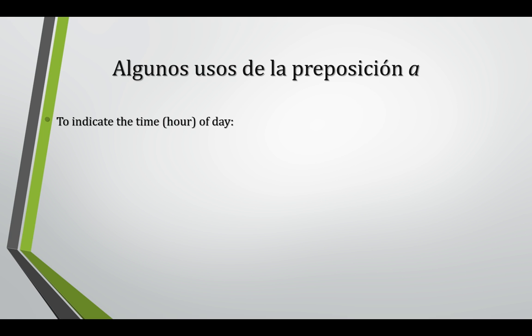Primero, to indicate the time of day. And this you learned way back in Spanish 101, very beginning of Spanish, when you learned about telling time. In inglés, we leave for Santiago at 3. En español, salimos para Santiago a las 3. So at, when you're talking about at a particular time of the day, you say a las 3, at 1, a la 1, at 9, a las 9. Muy bien.